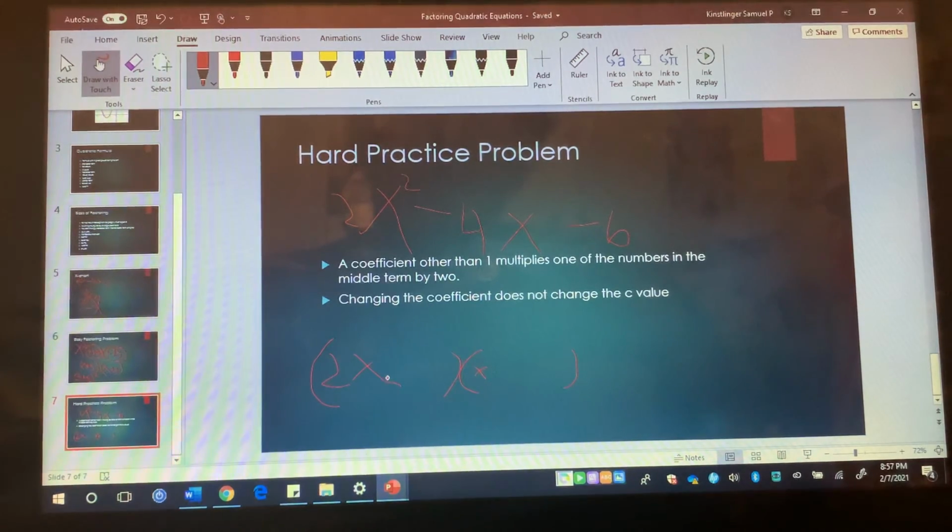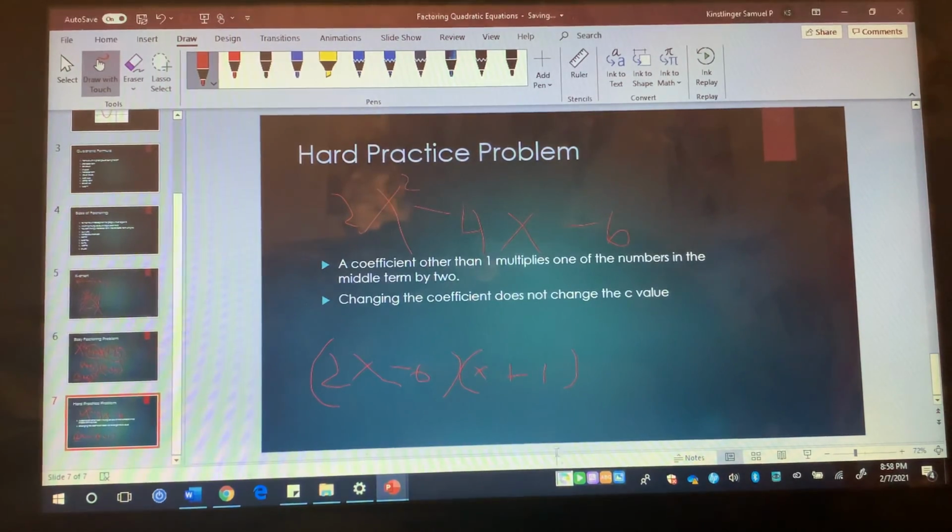So I know I want to multiply the 1 by the 2x, so I have to put it in the other term. Each of these parentheses parts are called terms. So I have to put in the other term, because if I put it here, it wouldn't get multiplied by the 2x, it would get multiplied by the x. So I know I want to multiply by +1, and 1 times -6, so I want to do -6.